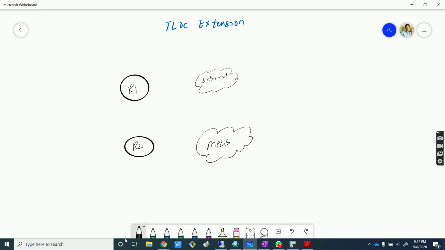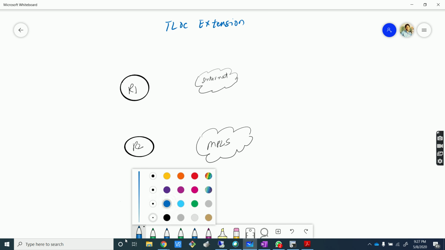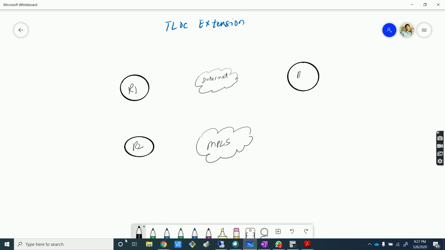Now currently, what we have is this kind of a situation. Let me also put in my other two routers, which are BR1-1 and BR1-2. So this is what we have. You have the internet connectivity over here, and this guy also is connected to internet, whereas I believe BR1-2 is connected to MPLS, and R2 is also connected to MPLS. We have something like this.